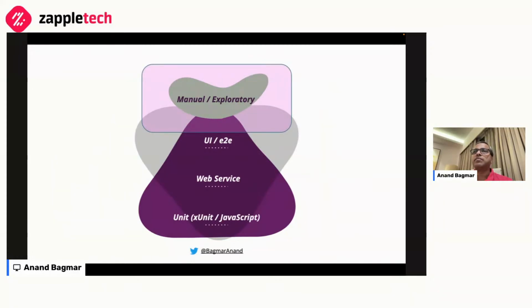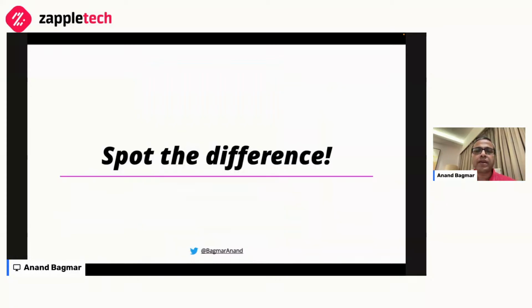The part that still remains to be done, though, is the manual and exploratory bit. You still have to repeat this activity on every major release or change that happens in your product, at least, if not more often. And that can be delaying your release process, or it might also be an error prone activity because you're repeating the same type of tests for every different cycle that you have. And this approach, it is error prone because we sort of approach it like this puzzle, spot the difference itself.